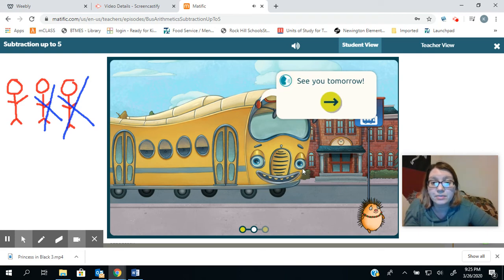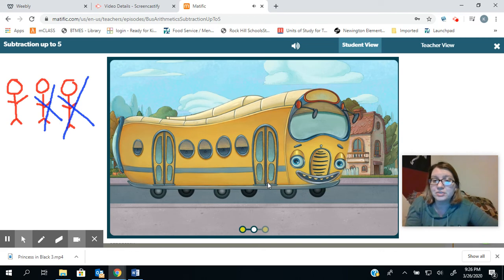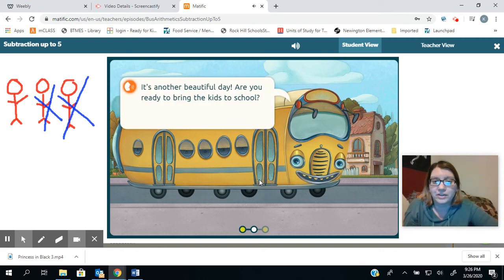Do you see how this game works? It's really fun, and there's lots of games like this. And if you click this, it'll just take us to another one. Now, we're not going to do any more right now. But you can play if you log in.